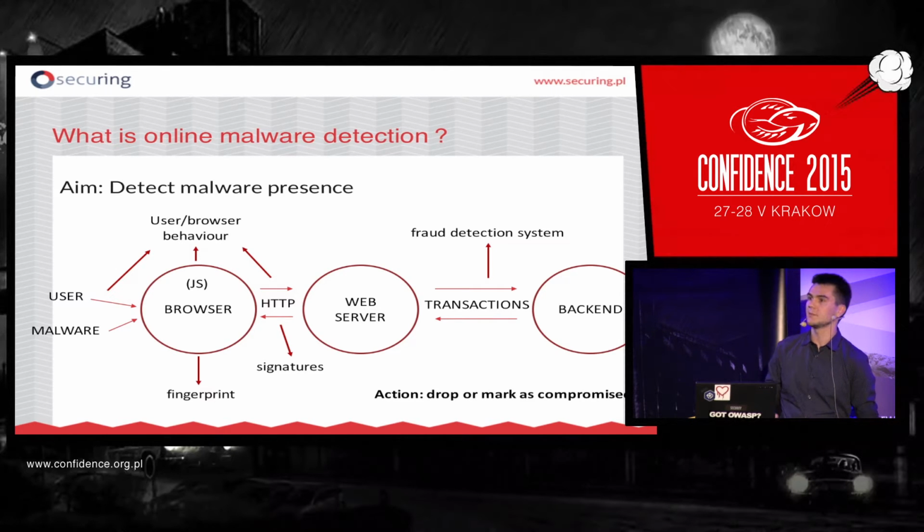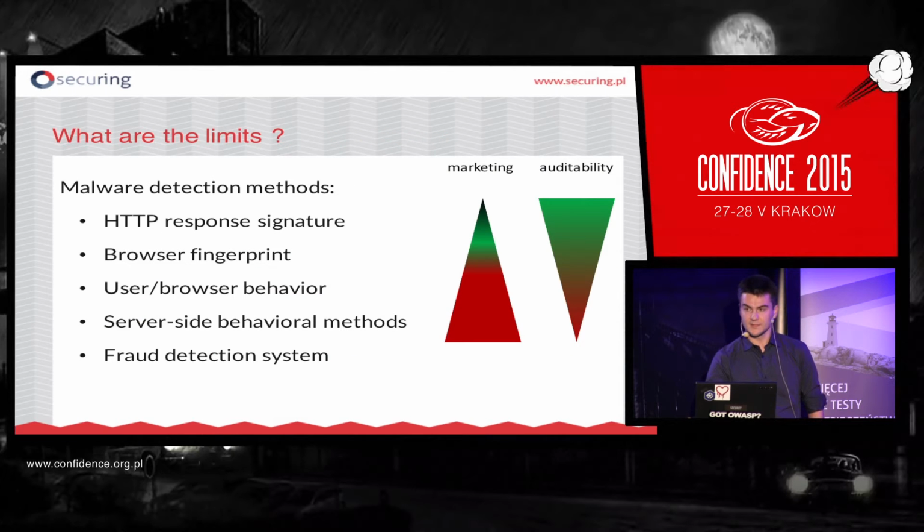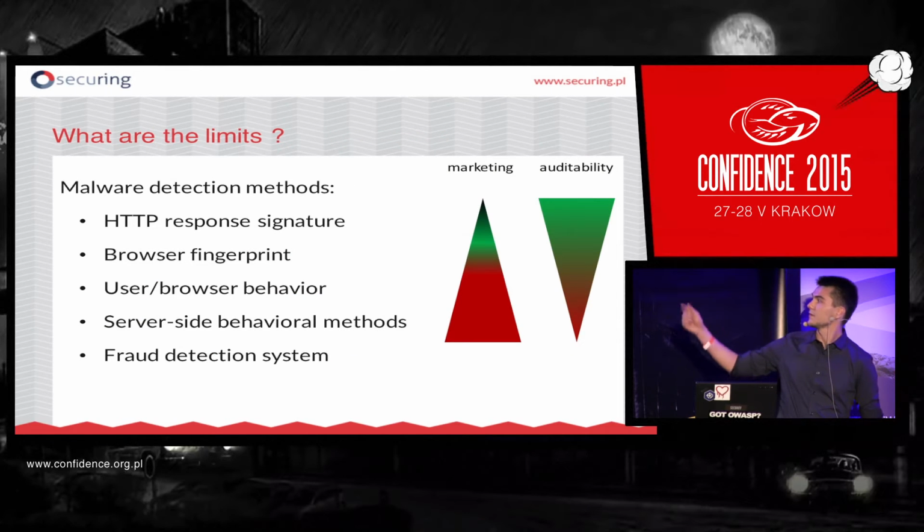And of course, in the back, there is some fraud detection system which analyzes transactional data, and the malware detecting system can work there also. So the action of this solution is to drop or mark sessions as compromised. What are the limits of this solution? These are the methods I mentioned before.